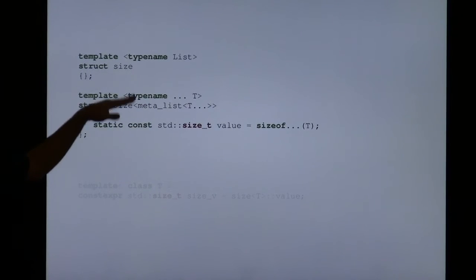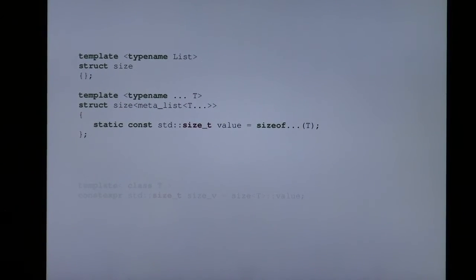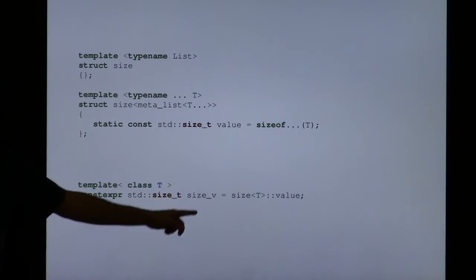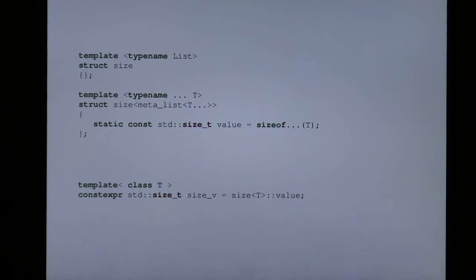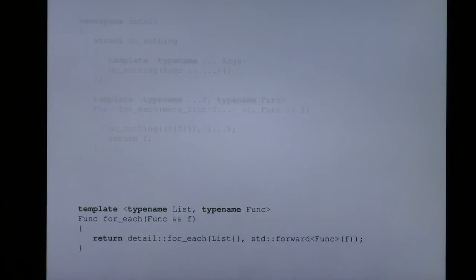Except that this is kind of ugly to write. So I don't want to use it that way. I just want to write size_v, right, with its type. So now I've got a little bit of decoration on it. But that's how we ended up using it, size underscore v, and then the type. And then that told me what the size of the list was. Great. Looks like we've written a lot of code, but it's all for a good reason.